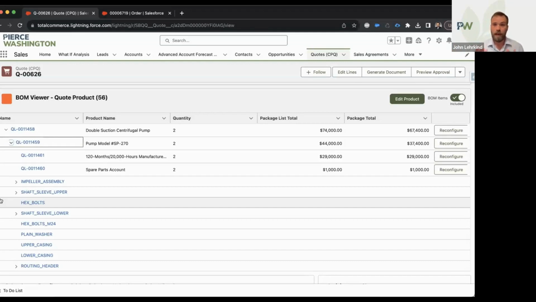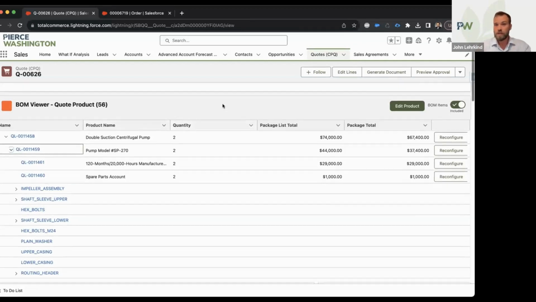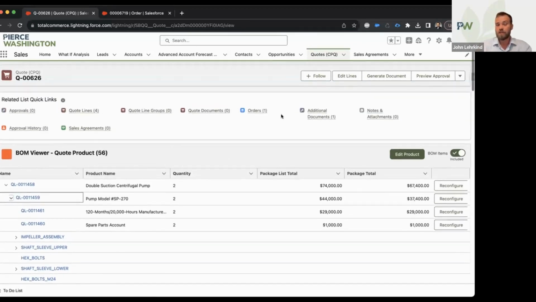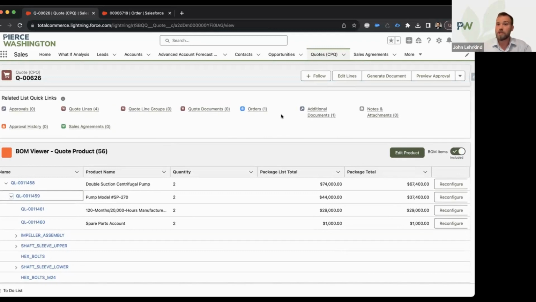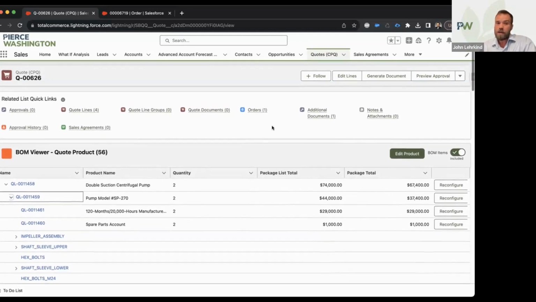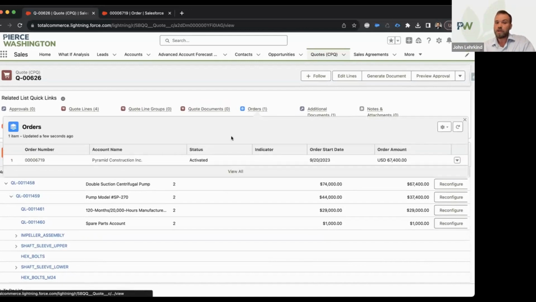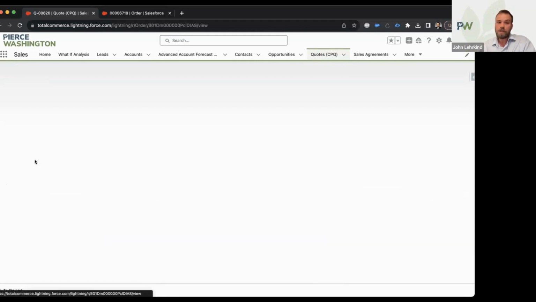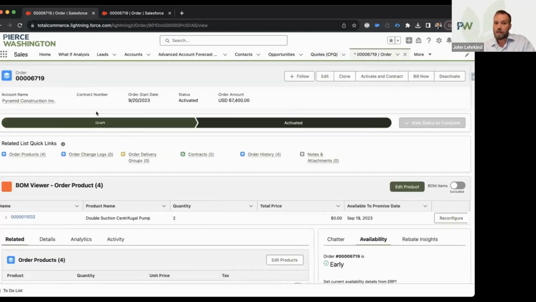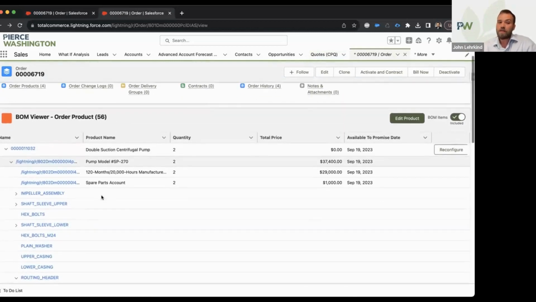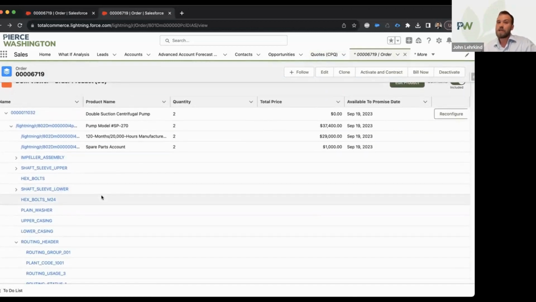So again, really having this level of information inside Salesforce is a major differentiator and starts to drive not only the information we can capture in the quoting process, but also as we start to move downstream and look at our opportunities here, these quotes will eventually turn into orders where we can start to see that information take place and start to drive better payload information that is eventually sent down to the ERP system.